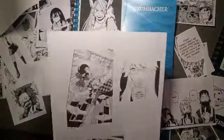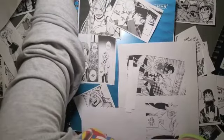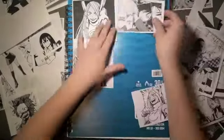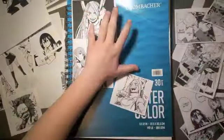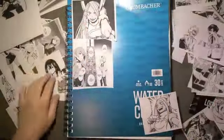I don't know if that made any sense, but I printed out manga panels and little snippets of Burn the Witch, Kaiju No. 8, and of course My Hero Academia. So, Burn the Witch is those two girls on the brooms, you'll see them. I'll edit it in, and it'll be so cool. No, I'll figure it out.